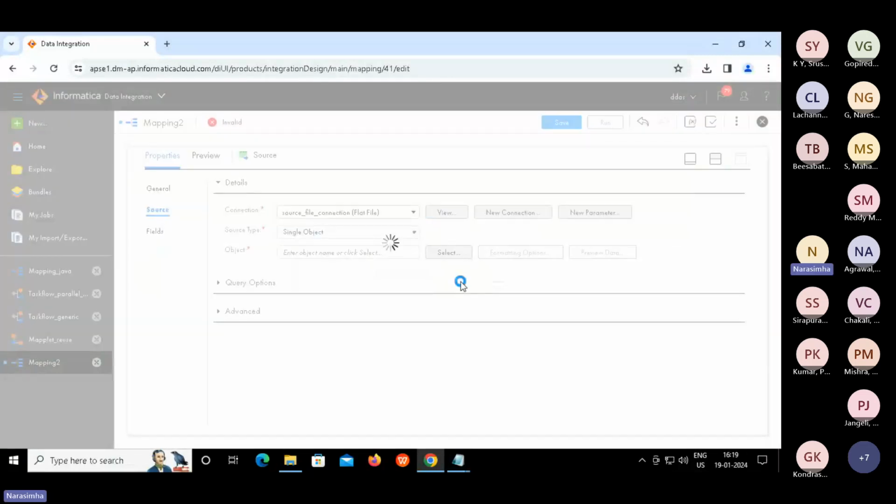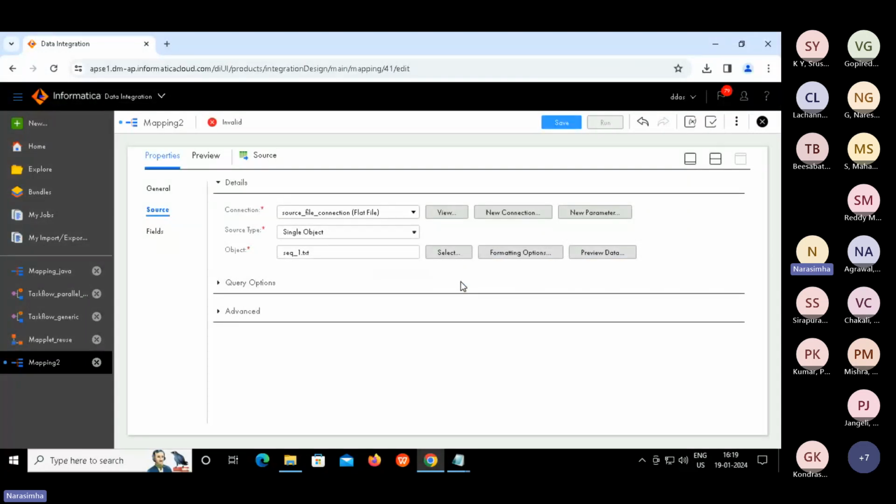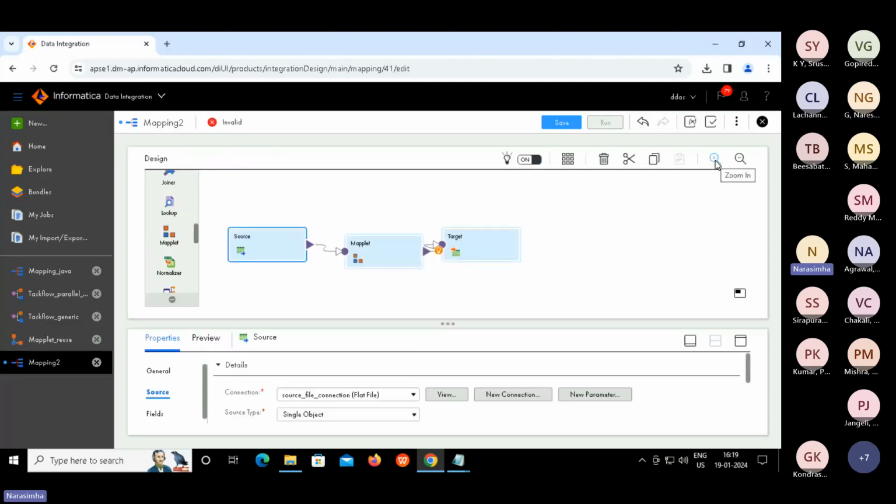Now we'll try to map one of the columns from SAQ1 to the mapplet, and see whether the mapplet is going to read and get the data processed within the mapplet. It's equal to calling a function from another function, like the nested calls we have in programming. Same concept holds good over here.